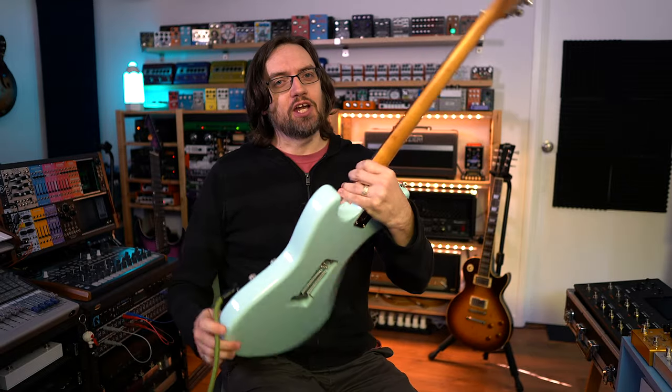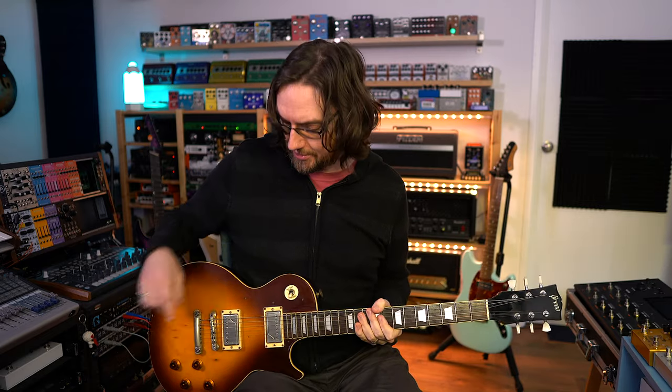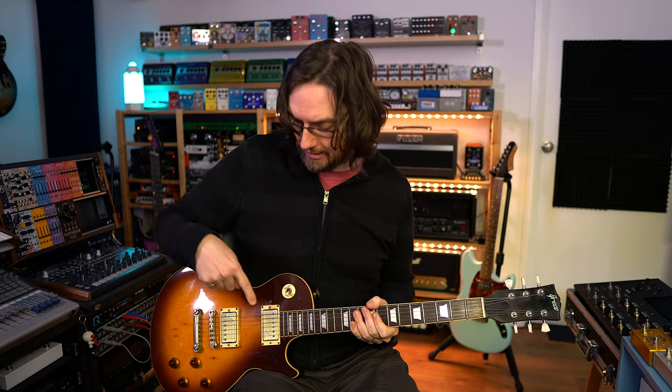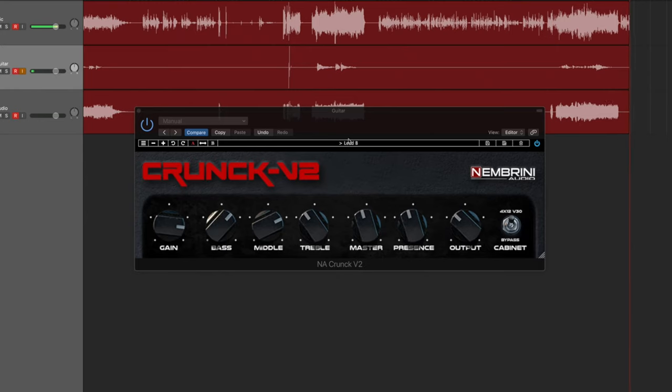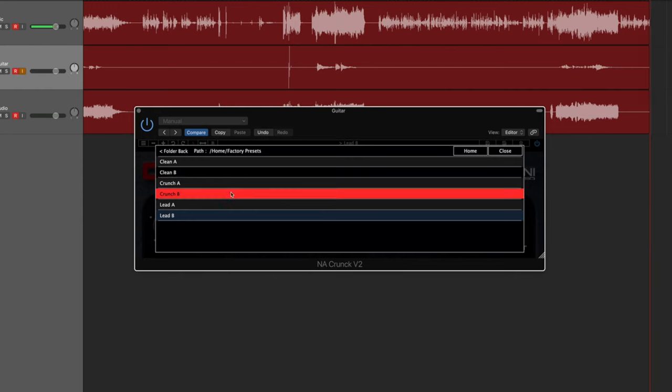And actually, I'm just going to quickly change guitars. All right, so I'm now using my 1978 Greco, most likely an EG500. There's a video about it here. It's a guitar that was in bits and pieces, and I put it back together. You can watch a video about that. And I put some fantastic Fishman Fluence Classic pickups into it, and I really dig them. And it's the same setting, that lead B sound. Sounds like that. But let's now, for example, go back to Crunch B, I think was quite good.